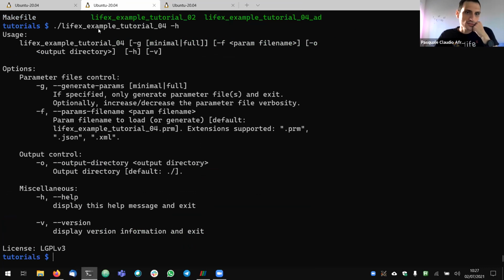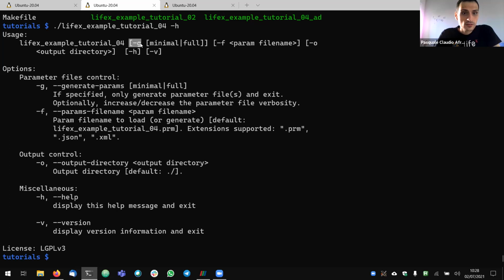So every application comes with a help, with a brief documentation, where you can see how to specify different parameters. Possibly this will be generalized into a nicer graphical user interface for those who are not experienced with Linux, terminal or other scripting languages.